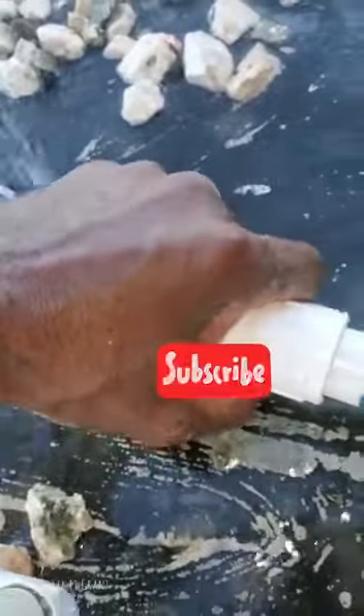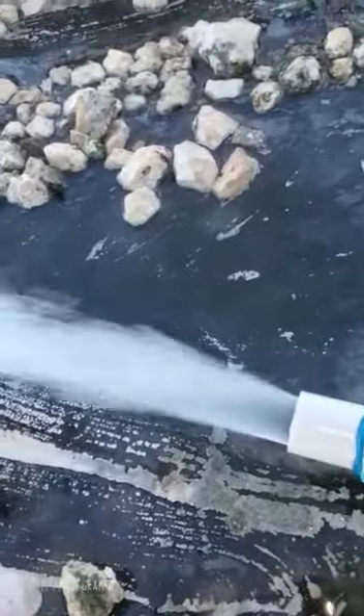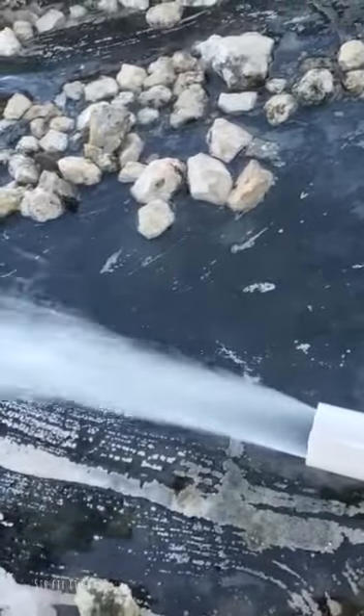The pressure is very low coming out of the check valve, but when I pull it off, you can see how much water is coming out of the tank — that's a lot of pressure. Now I'm going to put it back on and you can see the pressure is very, very minimal.